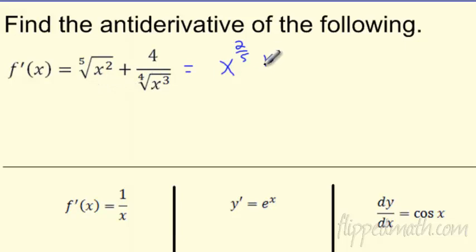If I was trying to find the antiderivative of this, we can rewrite these fifth root looking things as one exponent. We can rewrite them as a rational exponent. The rule is whatever the root is goes on bottom of the fraction and whatever the power is on top. We bump it up one, so we're going to take two-fifths, bump it up one, that means add five-fifths to it, so we end up with seven-fifths.